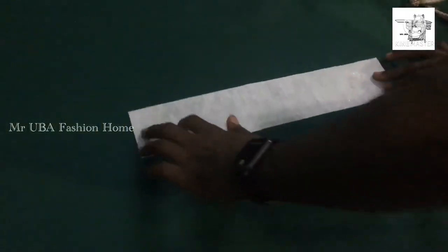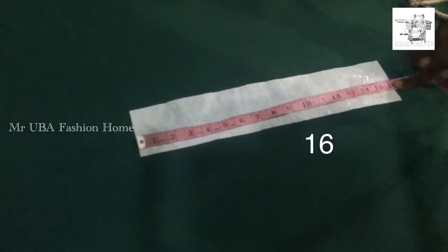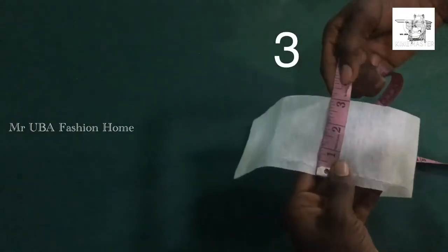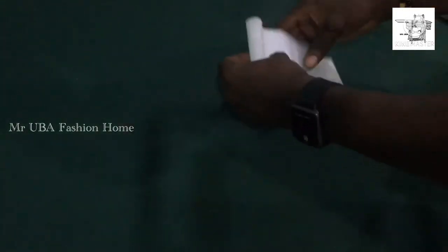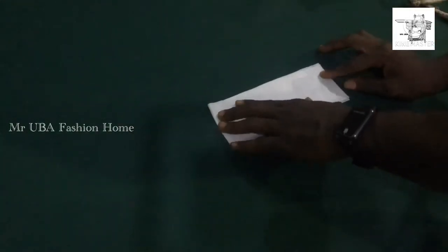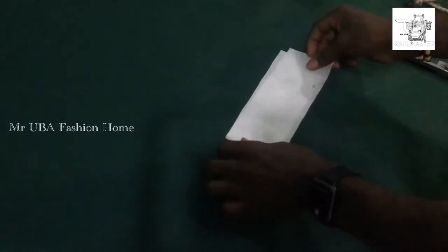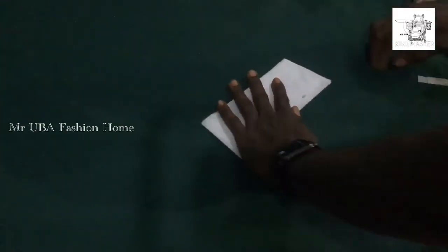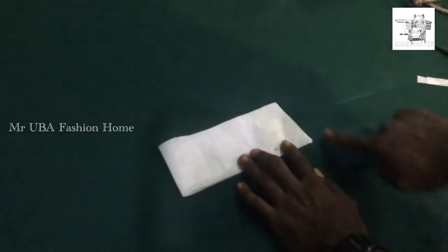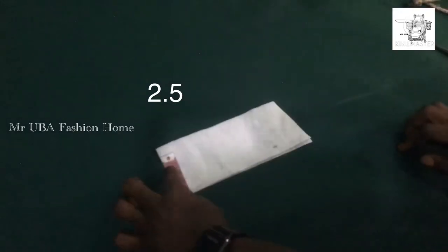Let's start the video. This is the collar piece I want to use. The length is 16 — this is my normal neck size, the right neck measurement for my vintage. The width is 3 inches. Now I'm going to first fold it into two like this. Then I'm going to slant the edge with my scissors — just slant it like this.